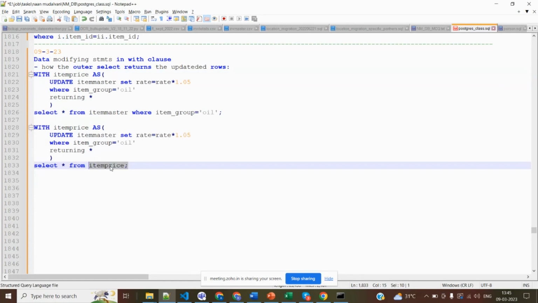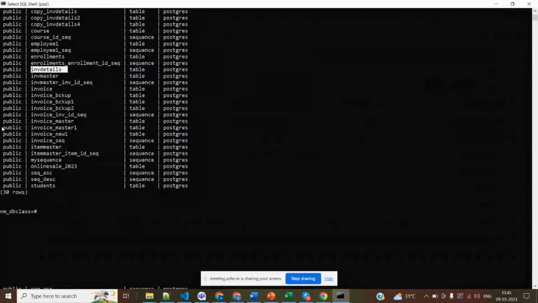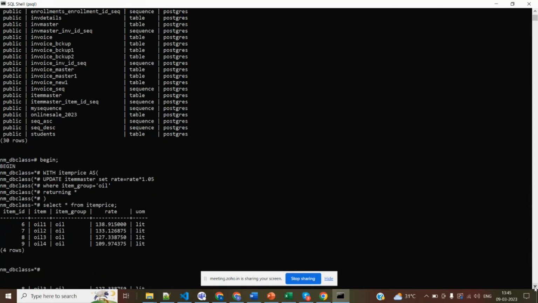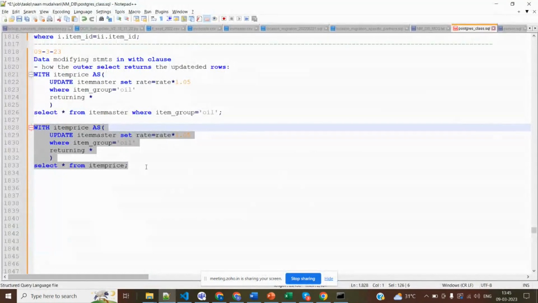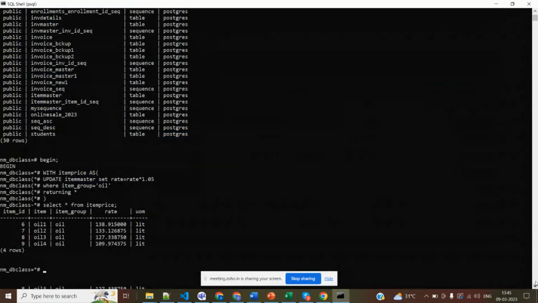Let me execute this and see whether it is returning the same thing or not. It is returning, see, for the oil alone. Now I want to see before and after.